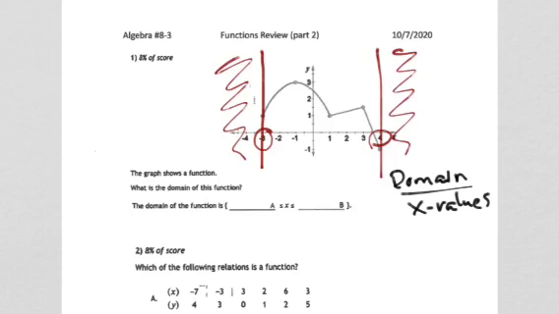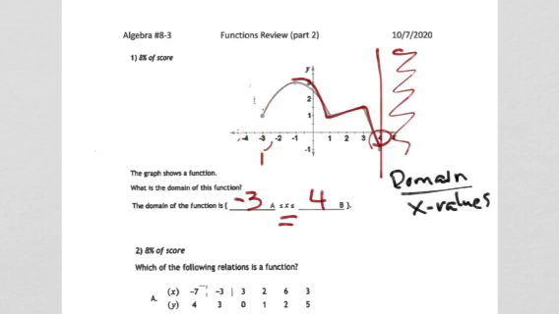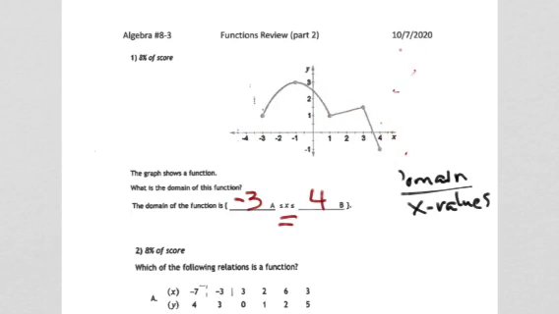There's nothing out here. The whole graph is in between this number and this number. And that's what it's asking you in these two spots. Notice that the x is written in the middle. That means that the picture is in the middle. There it is, in the middle. In the middle of what two numbers? Well, on the left, -3, and over here on the right, 4. So again, that's domain.